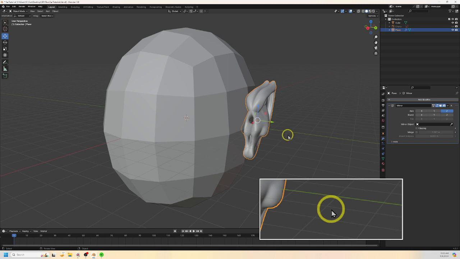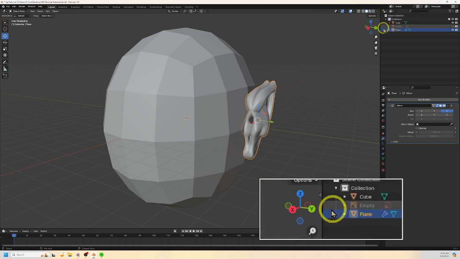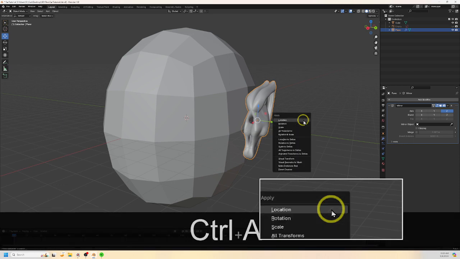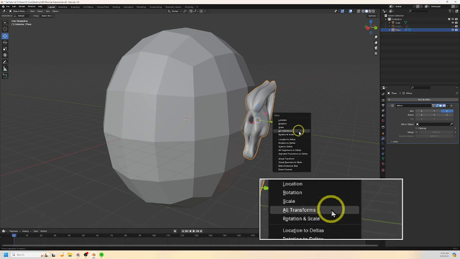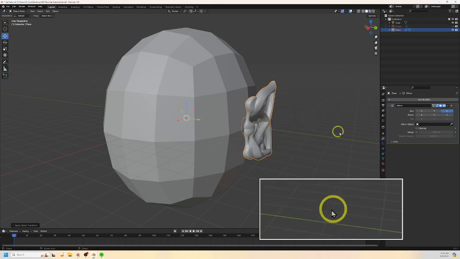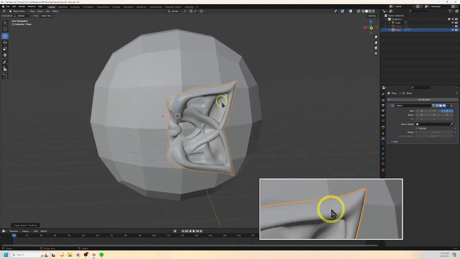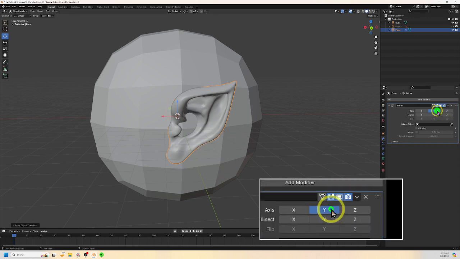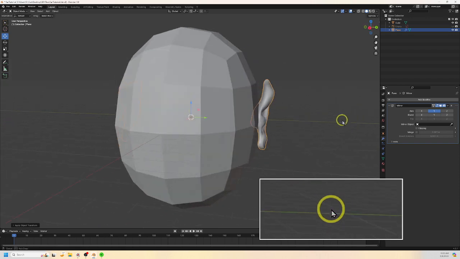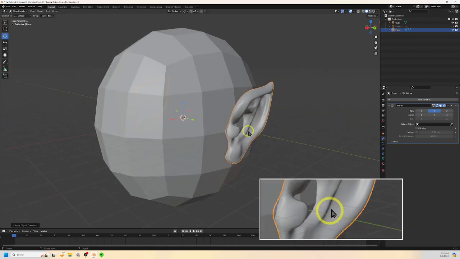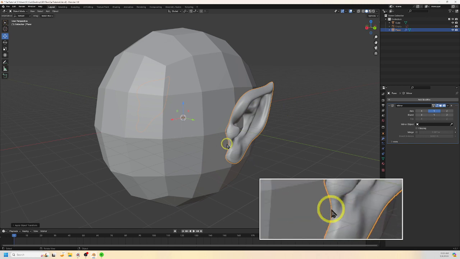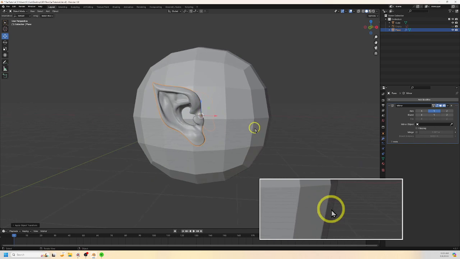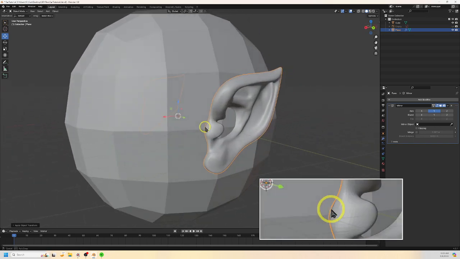All right, so in order to make sure that my origin here matches the origin of my scene, I'm going to hit Control and A, which is apply. I'm going to go down to all transformations. All right, now you'll see that the Z origin over here matches the scene, so that needs to be on Y. And you'll see that when I applied those things, because I had my ear already moved over, now you can see that it is mirroring across the axis correctly. So now I've got an ear on either side of my head.